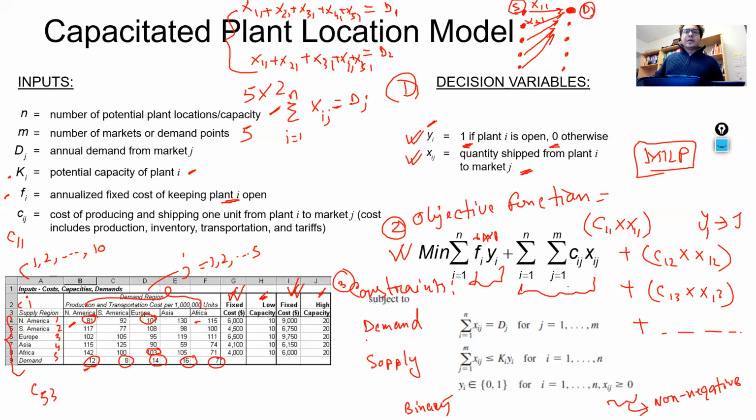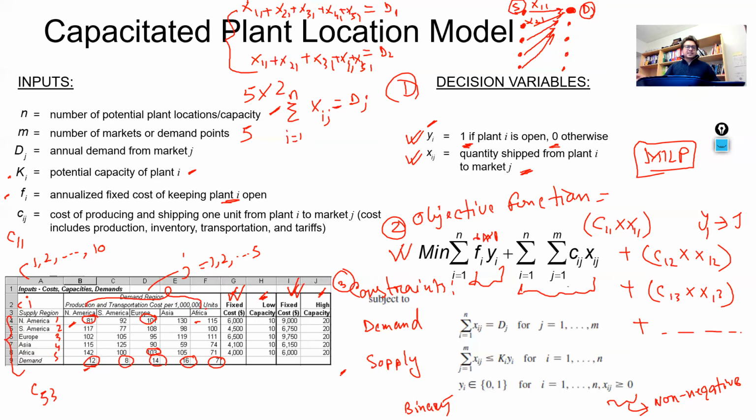Okay, great. Now, the main idea here was that every demand location has to be met. All the demand has to be met in every location from all our supply locations. That is the simple idea here. Then we have the supply constraint. Normally in a supply constraint, the idea is that all the supplies that we are sending from one location cannot exceed the capacity of that location.